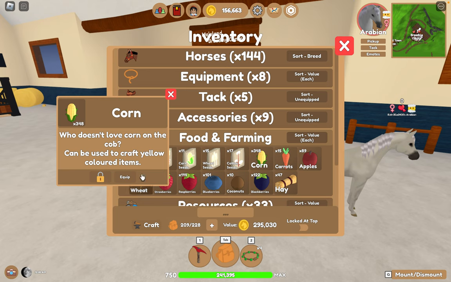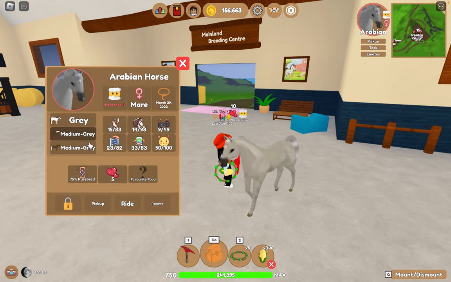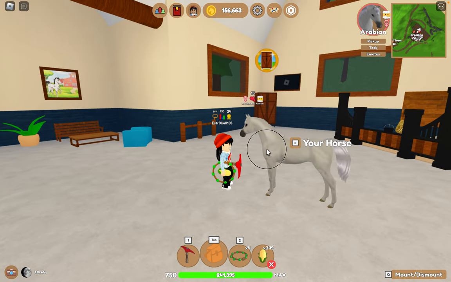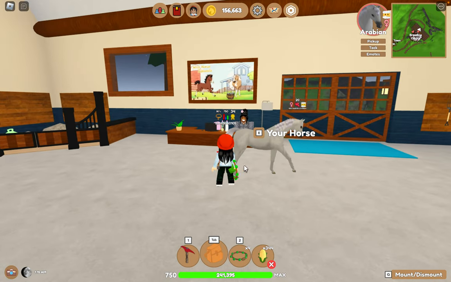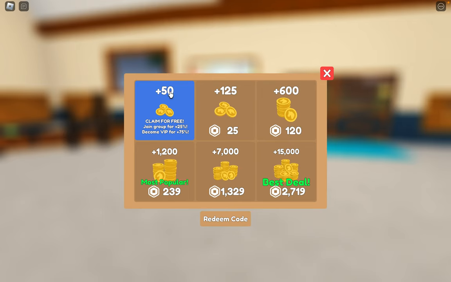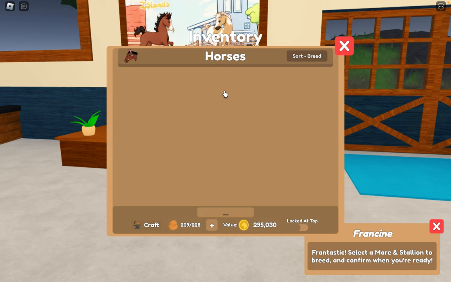We need some corn, please. Don't walk away from us. She's very pretty though. Like, I like how she's got a silver tail and stuff. It's not grey, it's silver. It's very clearly silver. I don't know how I've got so many. Can you come back here, please? I've got so many Arabians. Like, I went from not being able to find any to having loads. I found a lot of them, but I've also just bred them.